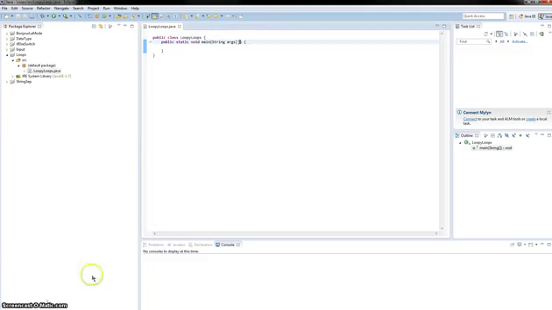I will be going over loops. So, let's get started. The first thing we need to do is quickly create a variable. Now, there are two types of loops I'm going to go over: a while loop and a for loop. So let's start off with the while loop.